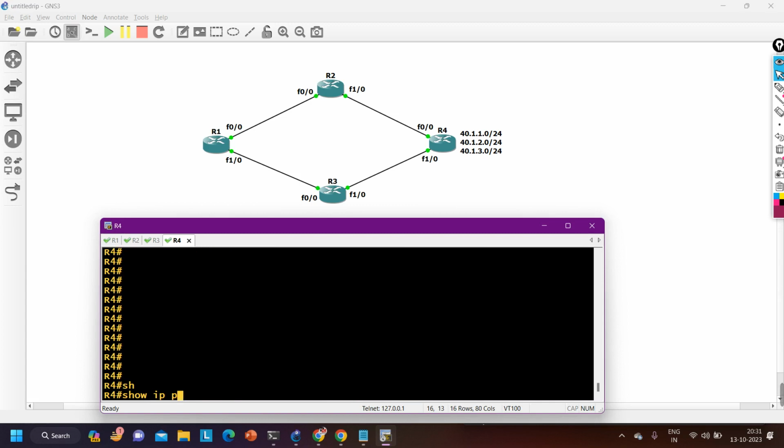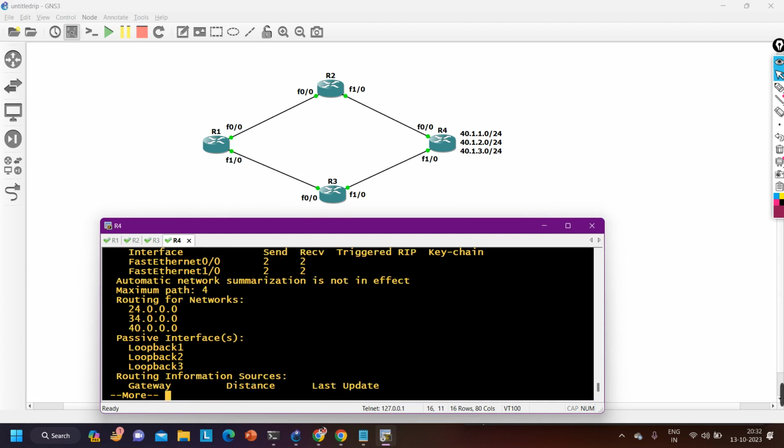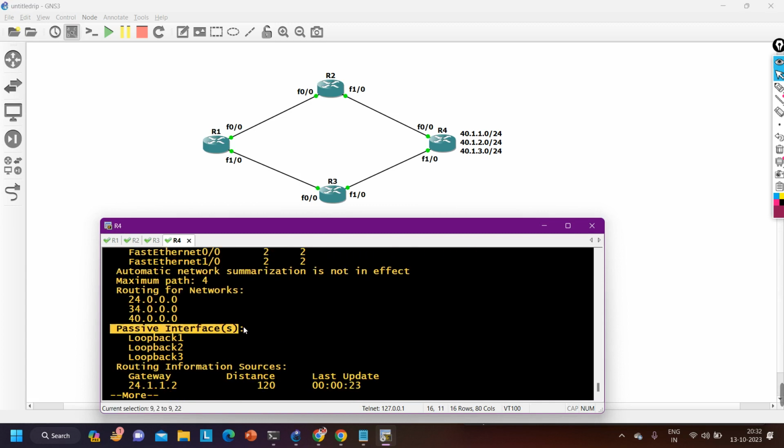And in show IP protocol, we can check the passive interfaces: these three interfaces. Got it? Clear?